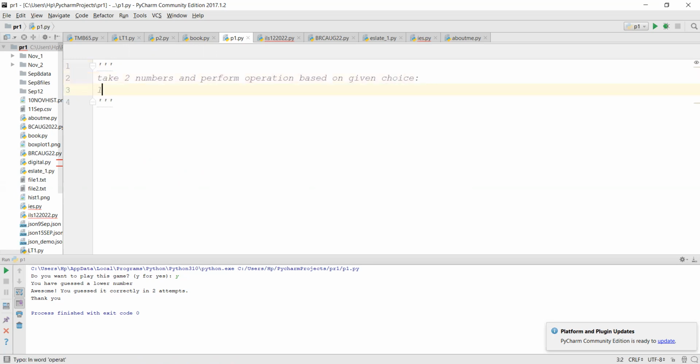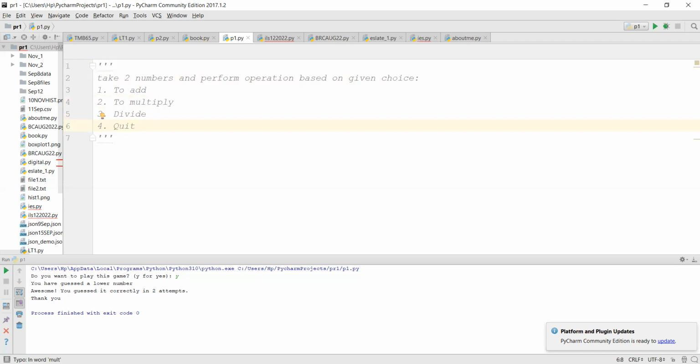The choice can be 1 to add, 2 to multiply, 3 to divide, 4 to quit. You are done, you don't want to continue.